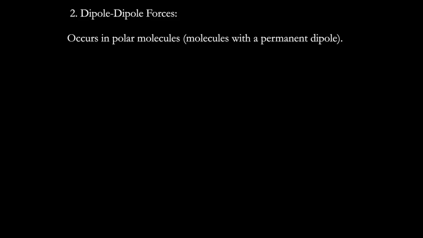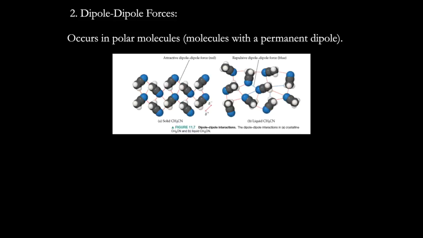The next type of intermolecular force is dipole-dipole forces. Now, dipole-dipole forces only occur between polar molecules, and that's because those polar molecules have a permanent dipole. And so dipole-dipole forces are those attractions between dipoles, the partial positive and the partial negative, that we saw in London dispersion forces, but it's permanent. And so as a result, it causes molecules to be even more attracted to one another. So molecules that are polar will have London dispersion forces, but dipole-dipole forces as well, which puts them over the edge, which means that they have an even stronger attraction between one another than nonpolar molecules.